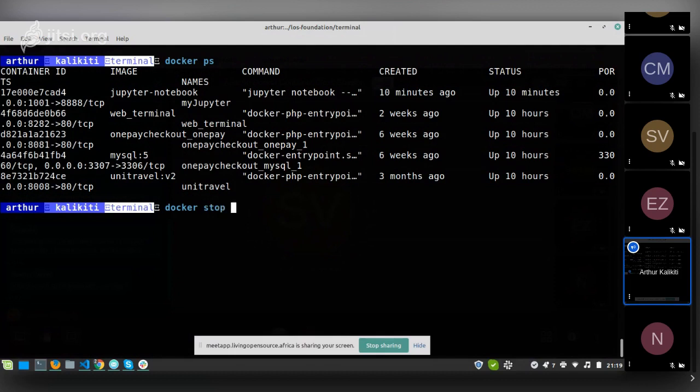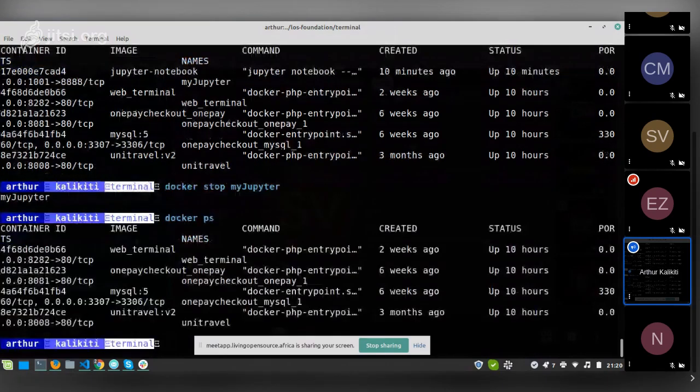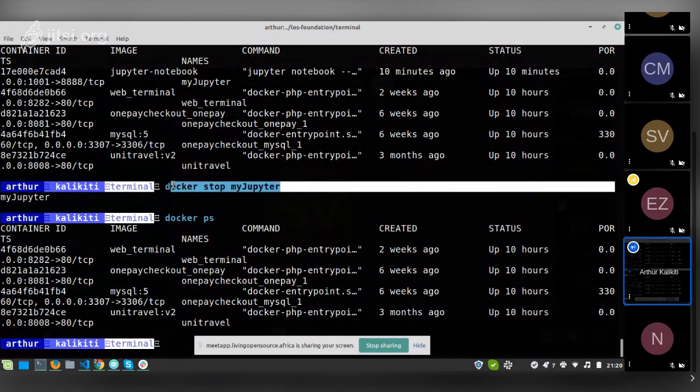You give it either the container ID or the name of the container. So you say docker stop, and then you pass in the name of that container. And then at this point, you just leave it and let Docker do its magic. When it does that, that essentially means the container has been stopped. You can actually do Docker PS to confirm that the container is no longer there. So if you look at these containers that I have running here, it's not there. So stopping a container is just Docker stop.